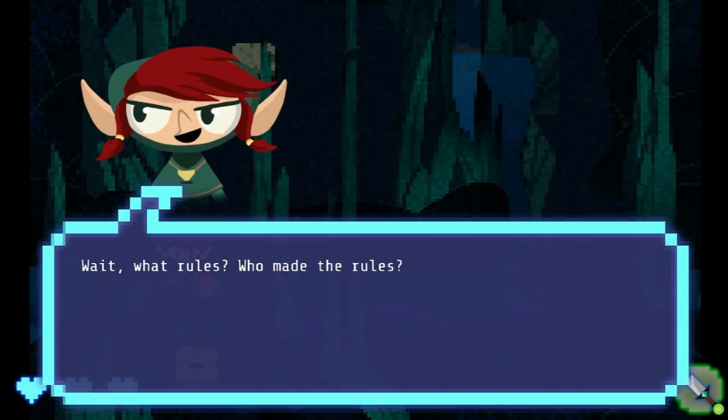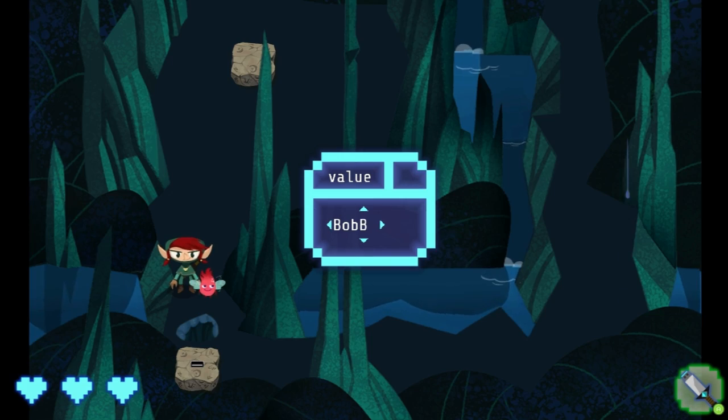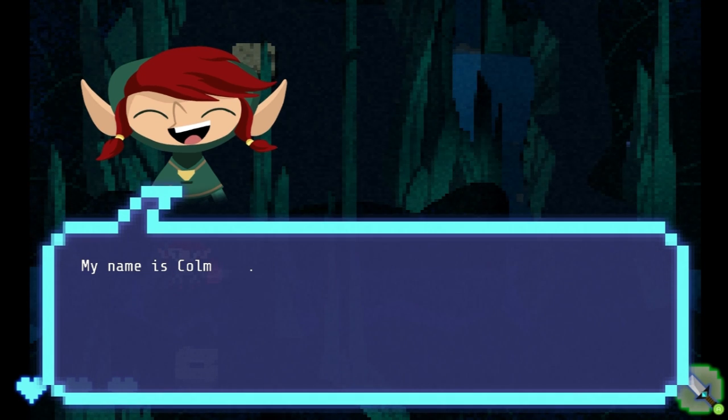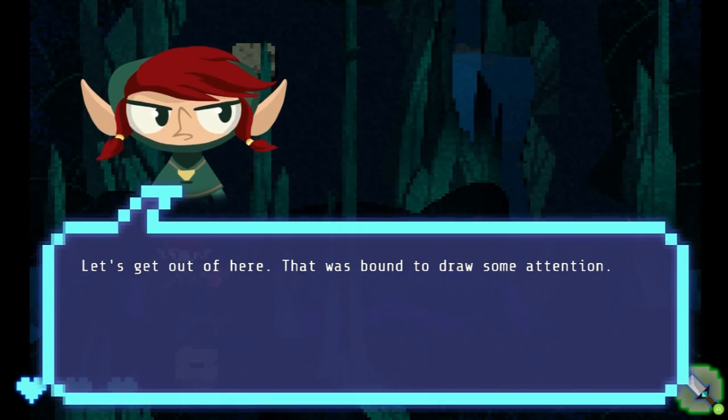Yeah, and like all adventure games, of course, you get to name the main character and your little buddy. So naturally, I decided to name my little fairy buddy, because there is only one person in my life that has stolen my heart, and that, of course, is Adam Cook. Adam, awesome. Ooh, and your name can be Wenzreal. My name is Colm. Yes, I did. So it's Colm and Adam. I changed the names. Whatever.